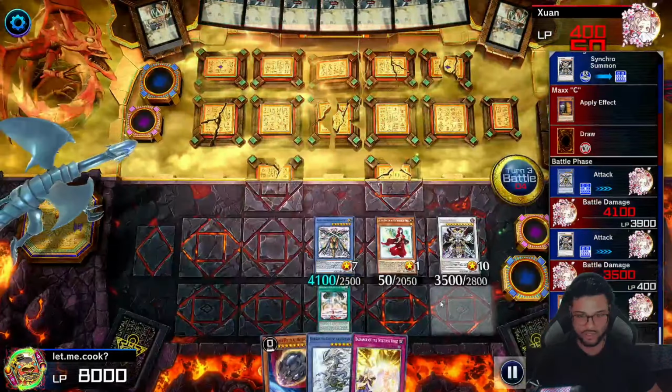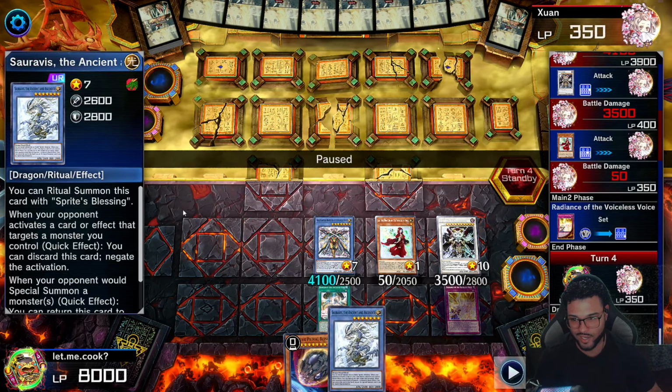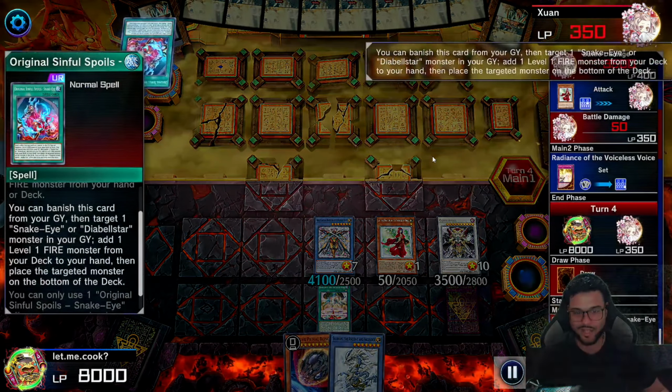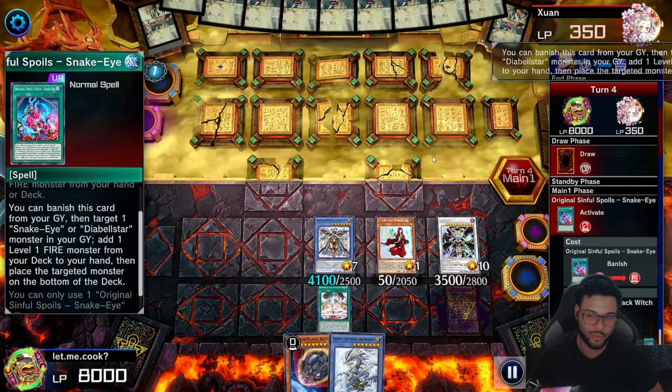Which our board isn't too bad. We have an Omni Negate. We're technically protected from being targeted. This also protects us from targeting shenanigans. And I have a Nymph. So I'm not too worried as they're going to activate the spoils. Return the Diablo-Star so they get themselves the Ash.